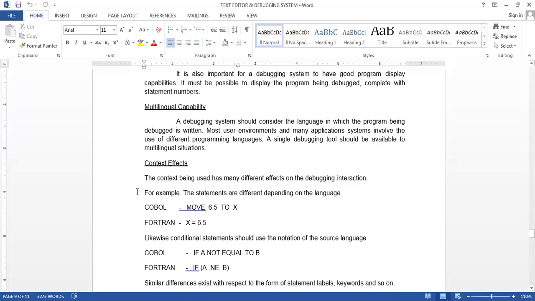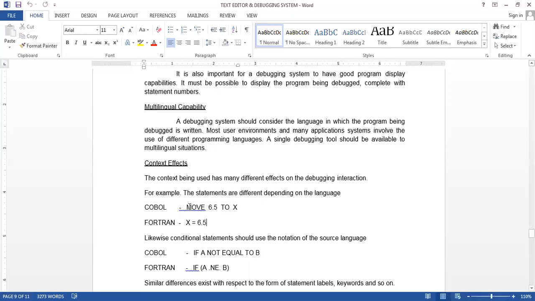For example, there are two statements, but both are written in different languages. The functionality of both statements is the same, both are moving a value 6.5 to a variable x, but one is written in COBOL and the second is written in Fortran, so the syntax may vary.